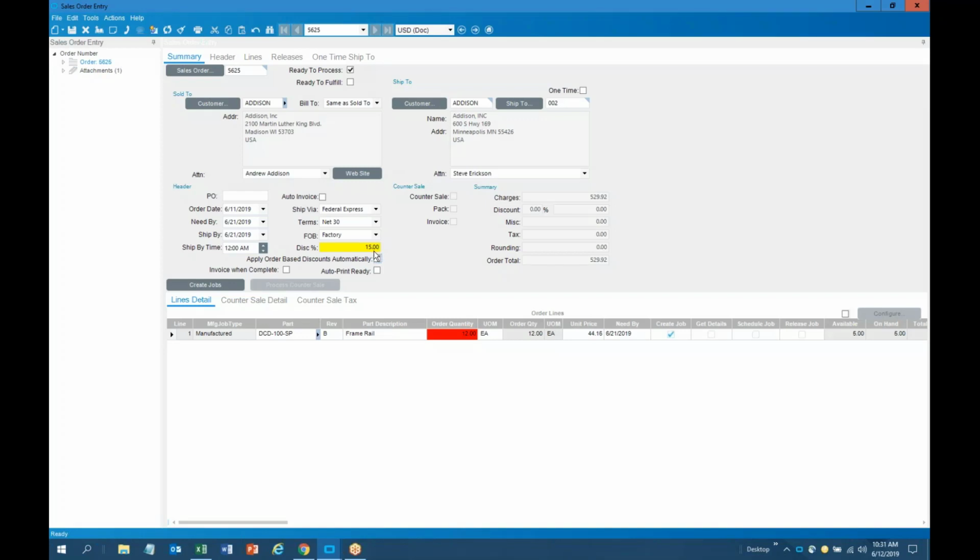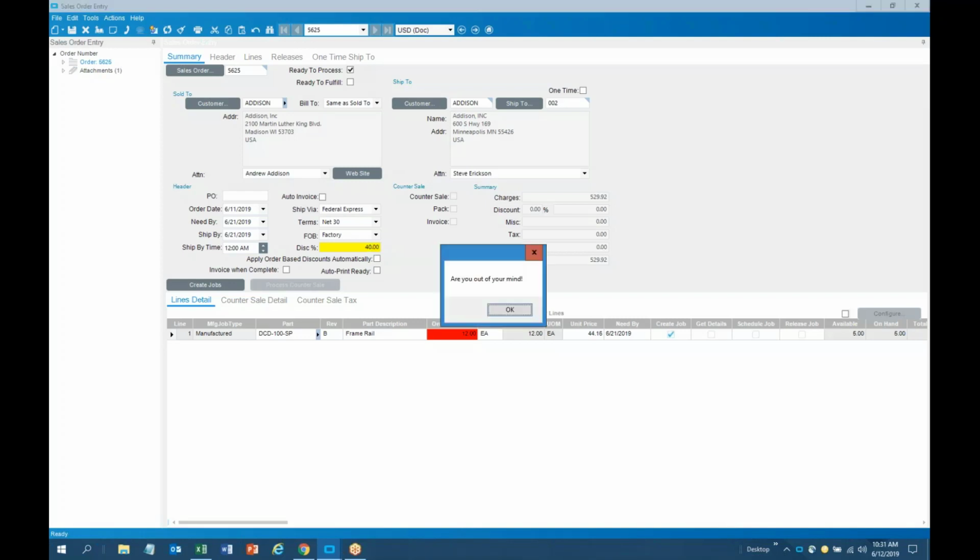If you enter a value greater than X, I want you to highlight that discount yellow and give the user some feedback that they've reached a certain threshold. So at 15%, you're getting a warning, but you're able to go through with that.